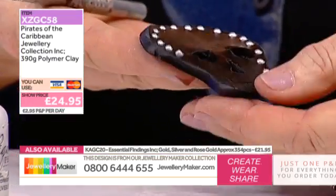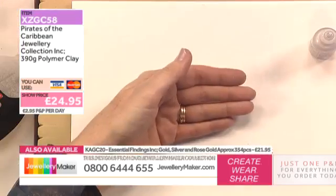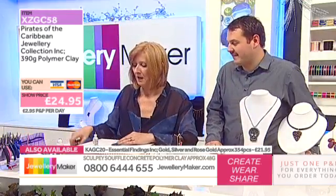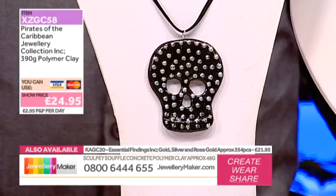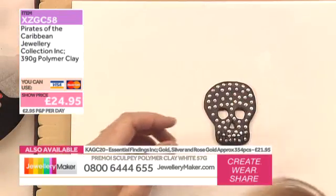You cover that in the liquid pearls and then leave that to dry. It'll take about 20 minutes. Once it's dry, that's after it's baked, isn't it? After it's baked. Yeah. When it's dry, so this is one I made earlier. This is where the sculpted accents come in.